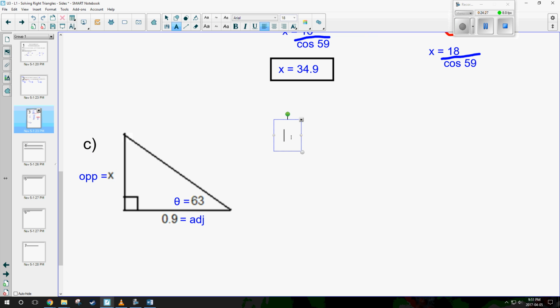Again, we need to look at our SOHCAHTOA to decide which to use, sine, cos, or tan. We're given an opposite and an adjacent value, so we need to look for what uses an O and an A. And that happens to be the TOA. So we're going to be using tan in this one. So tan of theta equals our opposite, and again, we're just following the letters, O for opposite, over adjacent.